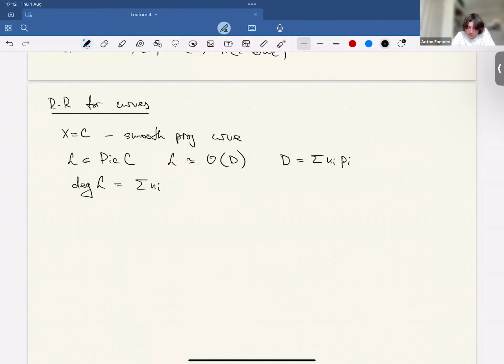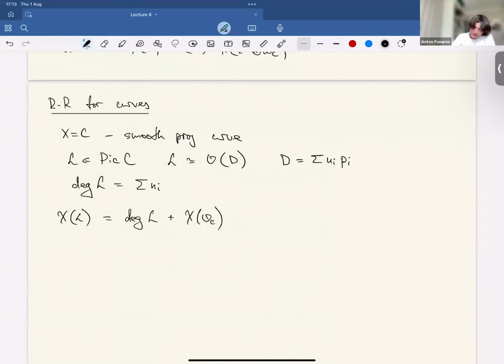And let me remind you from, say, complex analysis or algebraic geometry, from what you know, this line bundle L always has a meromorphic section or a rational section, where this sum of Ni and Pi is the sum of zeros and poles. So Pi's are zeros or poles, and Ni's are multiplicities of those zeros and poles. Okay, so the last thing that we need, well, we don't need anything else. The Riemann-Roch formula for curves says specifically that chi of L equals the degree of L, and the degree is usually a very computable invariant, plus chi of O, the structure sheaf.